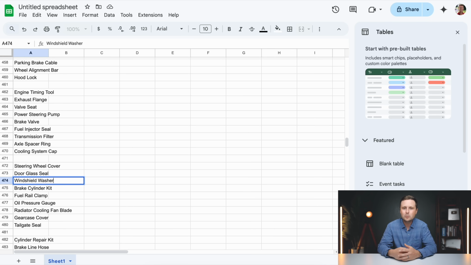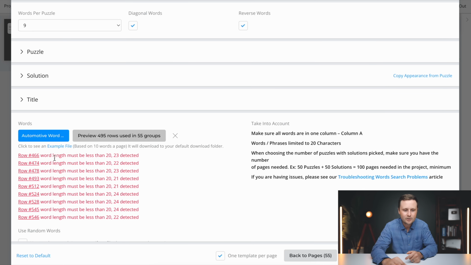Now what's cool about this is we have 495 words throughout this book. So if we have 1 or 2 repeats, let's say that we shorten this and somewhere else it says windshield washer, no one is really going to notice. It's not going to make someone's experience with the word search book any worse than if there were absolutely no repeats. So guys, I will put you on fast forward, but I'm just going to go through here and correct just the couple more of these and shorten them below 20 characters, and then we can continue.